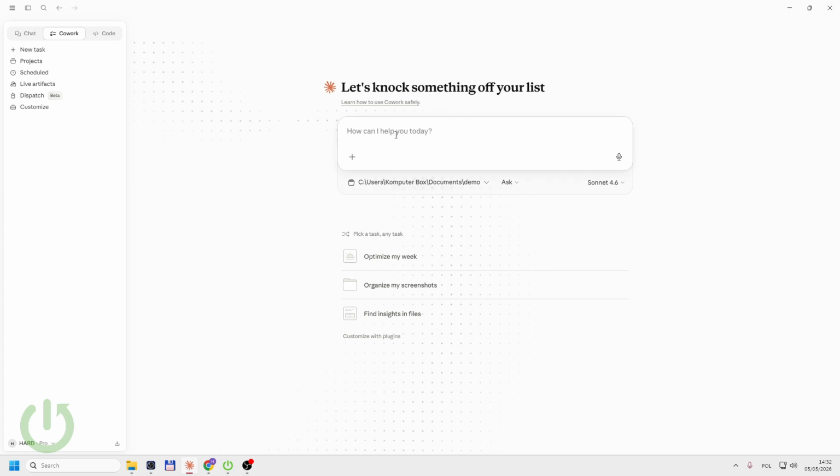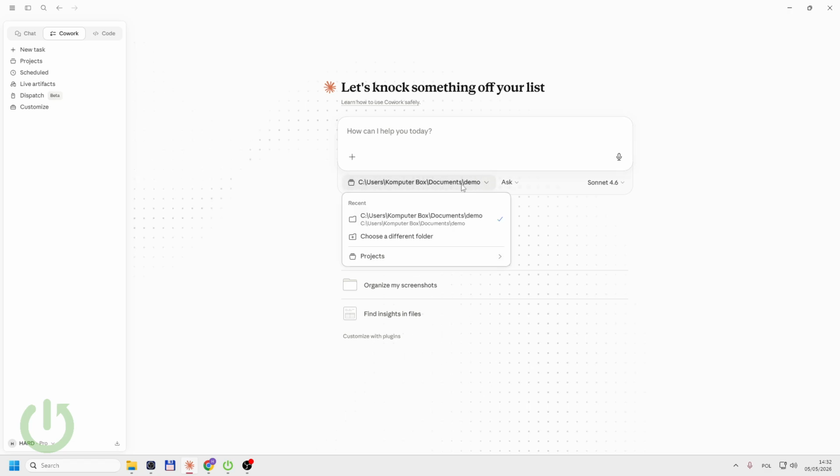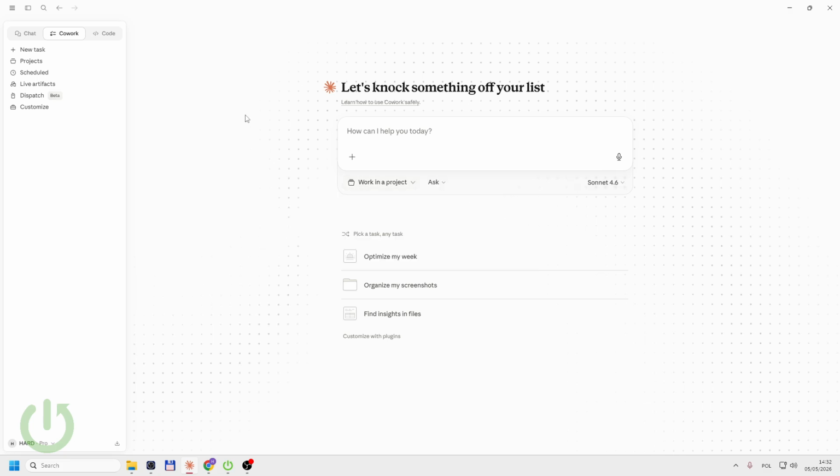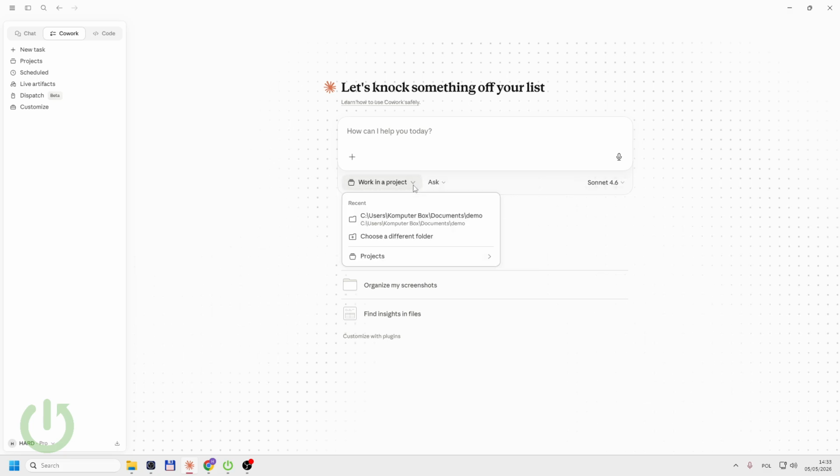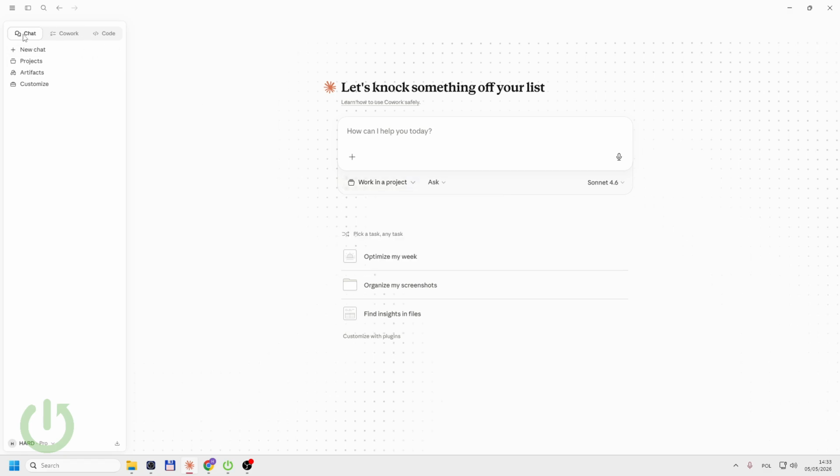Here you have the place where you are typing the prompt. Here you have the place where you are choosing the folder that you are connecting to. So maybe I will unpin that, I will show you how to do it. So in order to connect that folder, maybe I will go like this and like this to reset that.